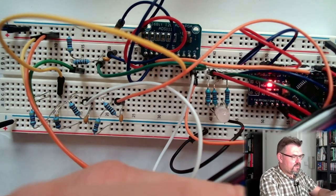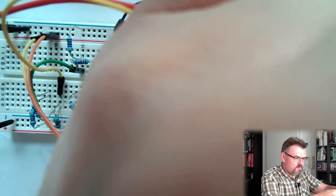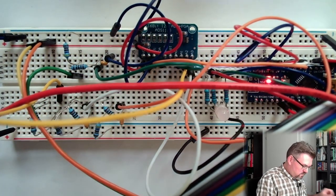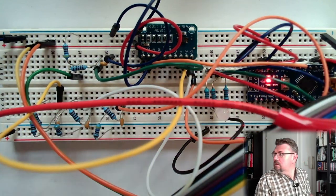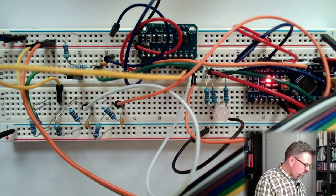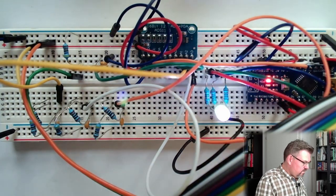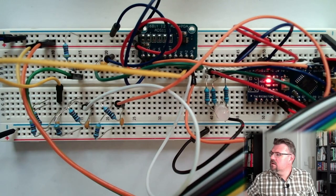Now it's getting really flashy, because now it's just measuring noise. Plug it into my measurement device, plug it here. We should have around 2.12 volts right now. Let's adjust it a little bit higher to 2.5. 2.5 volts. Now we're at 2.5 volts. What have we got?